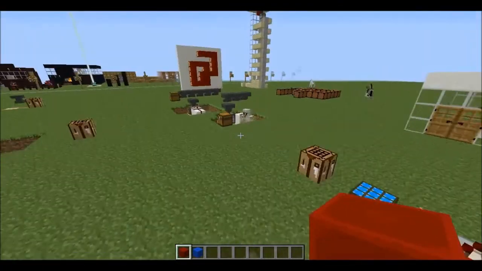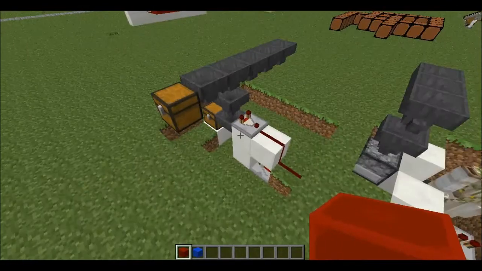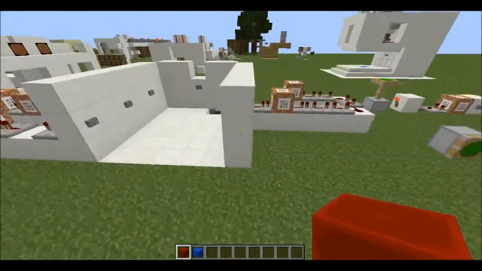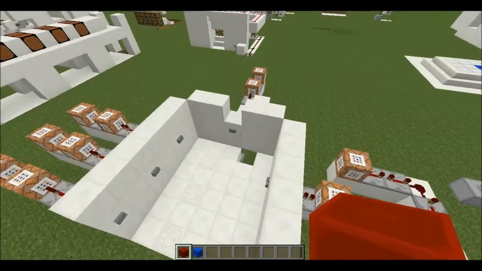This right here is, I was messing around with sorting systems. I honestly don't know how to do a sorting system. As you can see, it's probably really messed up. So yeah, I don't know how to set those up at all. So this right here is something I was working on for a friend. It's what I'm calling an XP bank.